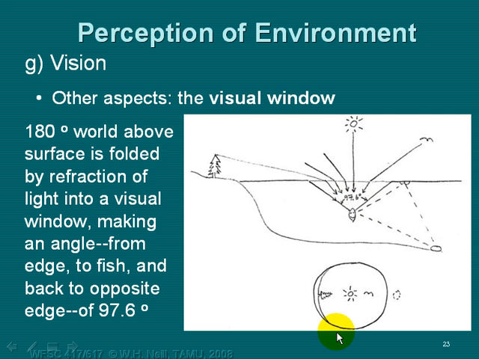So here I've attempted to draw what the fish sees when it looks up, and right in the center of the visual window is the sun that's directly overhead because it's not refracted. The only light ray that's not refracted is the one that's coming straight in, perpendicular, normal. That's the normal, right? I said that word wrong before. The normal line here is the one that is perpendicular to the plane.